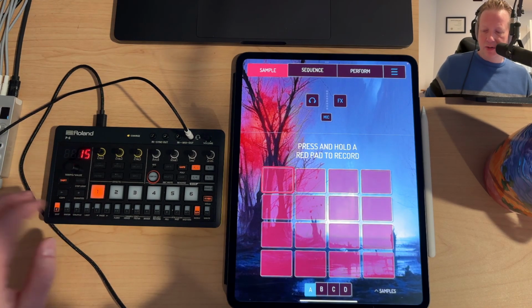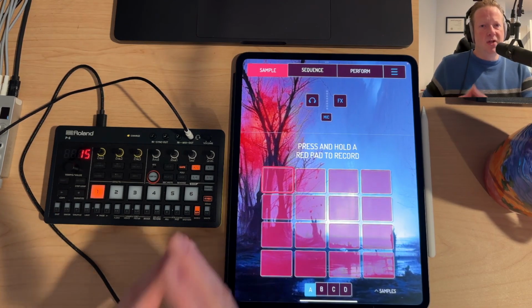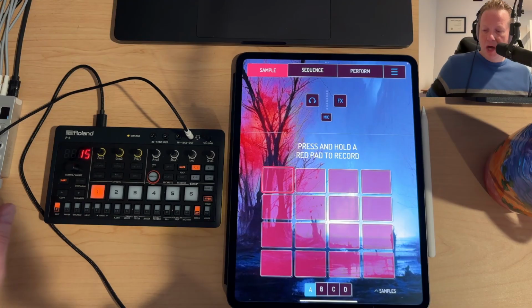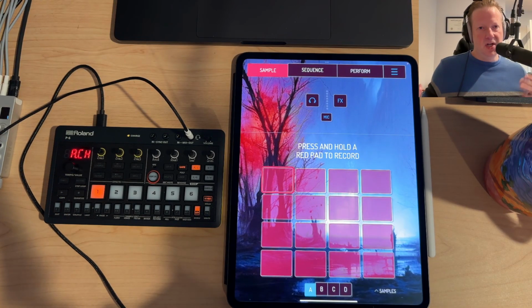A channel is the auto channel. This is what allows you to actually play a sample chromatically or play the chops if you've got a drum chop or something. So by default, this is 15. I usually leave it set to 15, even if I change it from time to time.